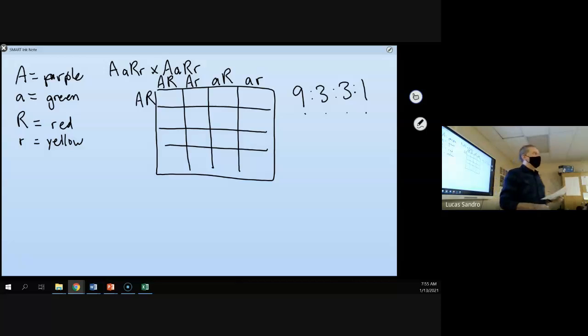How many boxes are in that Punnett square? How many seeds did they grow? Well, that's convenient, isn't it? 1,600 plants. So we can just say, put 100 on each number from that ratio, can't we? So how many plants for letter A are going to be purple stemmed and red fruited? 900. Did you really need a calculator? No, figured out that you didn't right away, didn't you? Then, no, I still did.